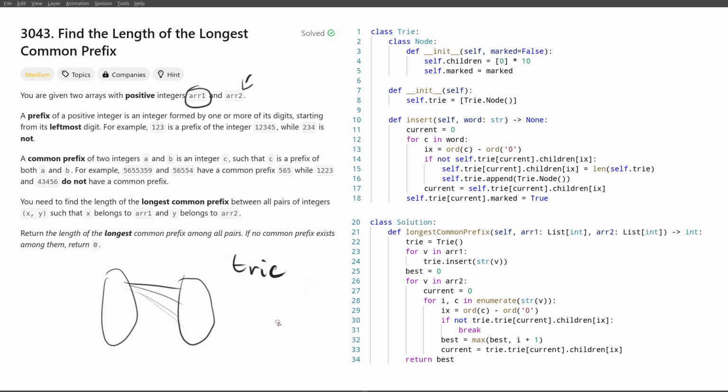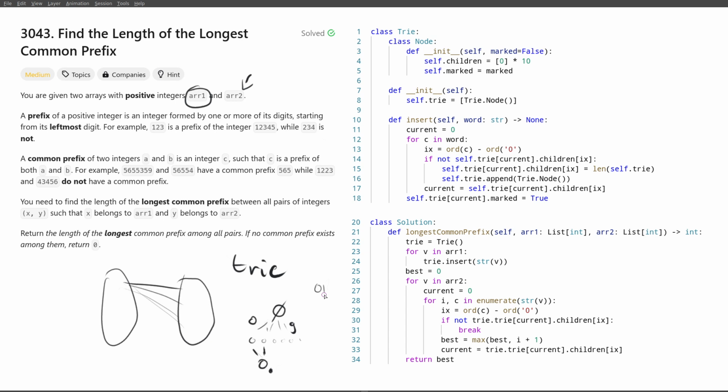Of course, a trie, as a reminder, is essentially a tree that starts with an empty string, and then in our case it'll go down by every possible digit to a new node, and so on. And so here we have a path of 0 then 1 reaching this node. That means that the string 0, 1 exists somewhere in our dictionary, or is a prefix of something in our dictionary. We can also mark a node to say that this is exactly the end of some word. So here we have a marked node corresponding to the string 0, 1. That means that we had a string 0, 1 in our dictionary.